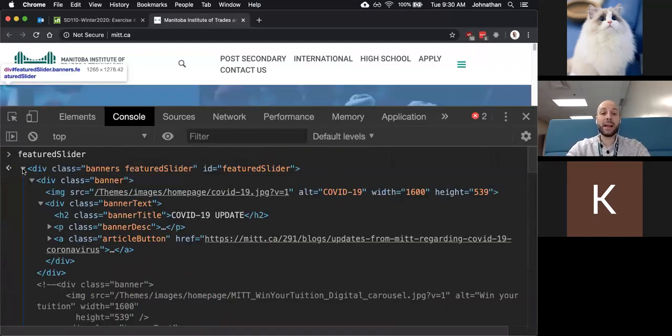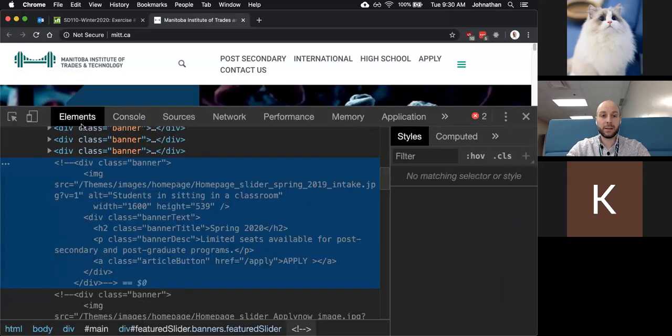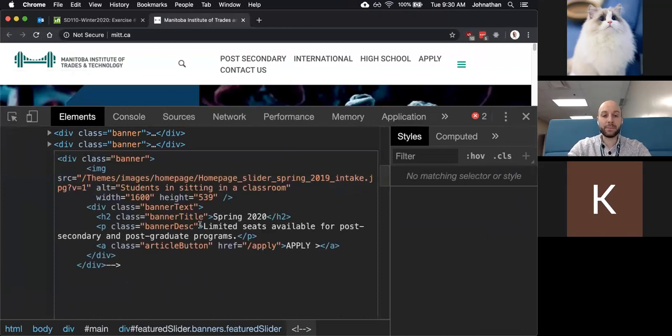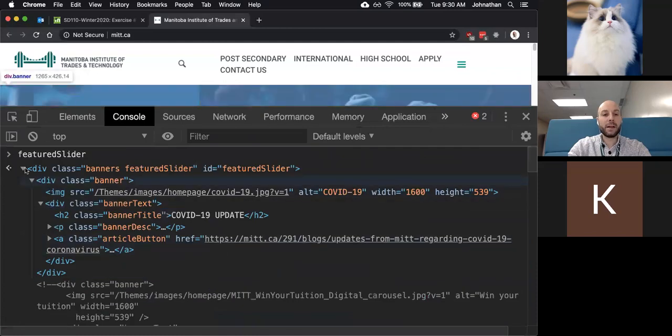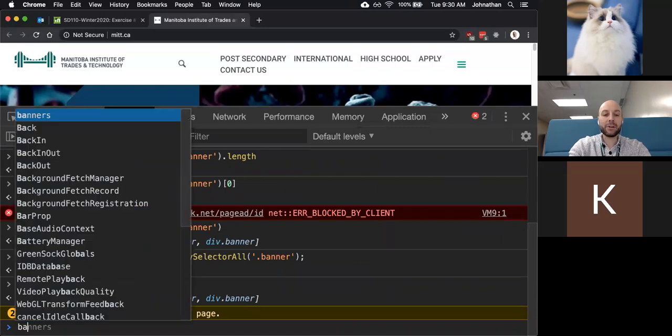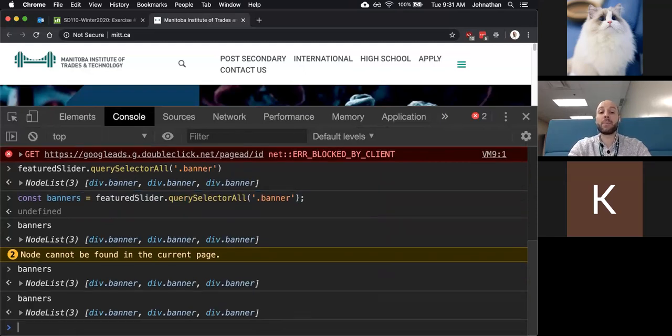Now, if I go back to these banners and uncomment a 4th, so let's edit as HTML. If I uncomment a 4th banner here, the idea behind live is that now when I look at banners, it would have changed. It would have had 4 on it, even without asking a second time. Live selectors are constantly watching the DOM for changes. So you ask for it once, and you get whatever it looks like at the time, and then any changes that occur, it gets an update. So banners would have been updated and changed.